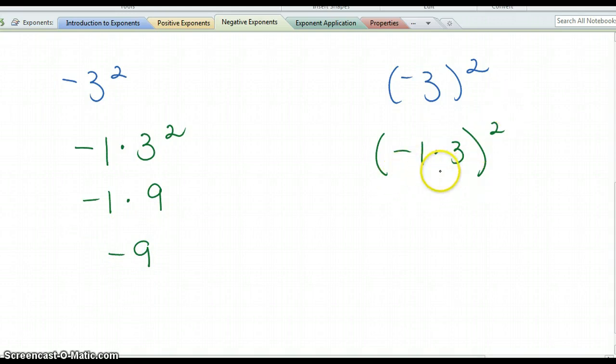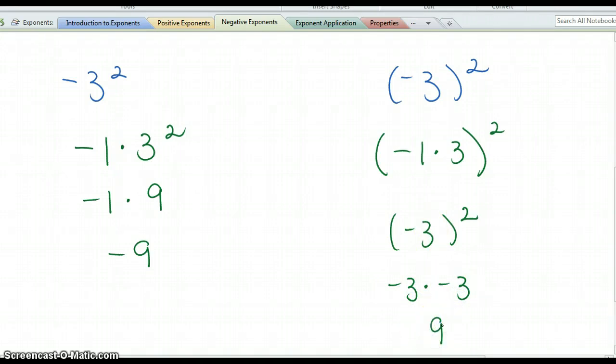In our second example, we have negative 1 times 3, squared. So what do we do first? Do we multiply or do we do our squaring first? Hopefully you said multiply since we have parentheses around multiplication. So we're going to multiply to get negative 3, and then we square. Well, negative 3 squared is the same as negative 3 times negative 3, which is what? Positive 9. So you can see again this gives you two different values.